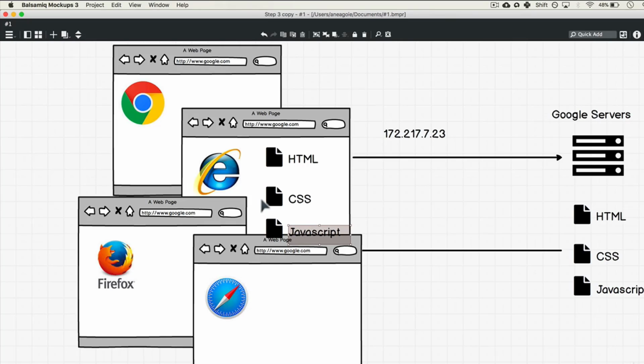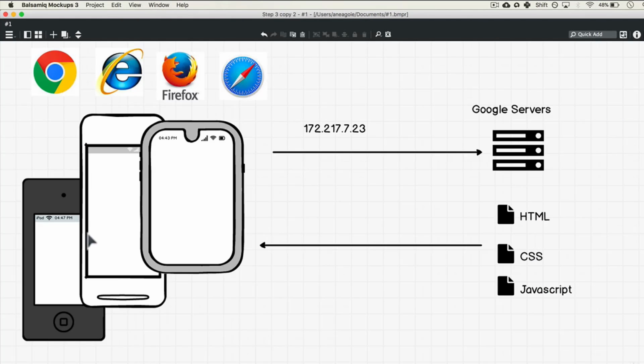And that is one of the biggest problems we have as developers, and you'll see tools later on in this course that try to solve that issue. But you'll always encounter this problem where we want to make sure that wherever your website gets rendered, anybody can see it. And not only that, we also have mobile phones now that access the internet.